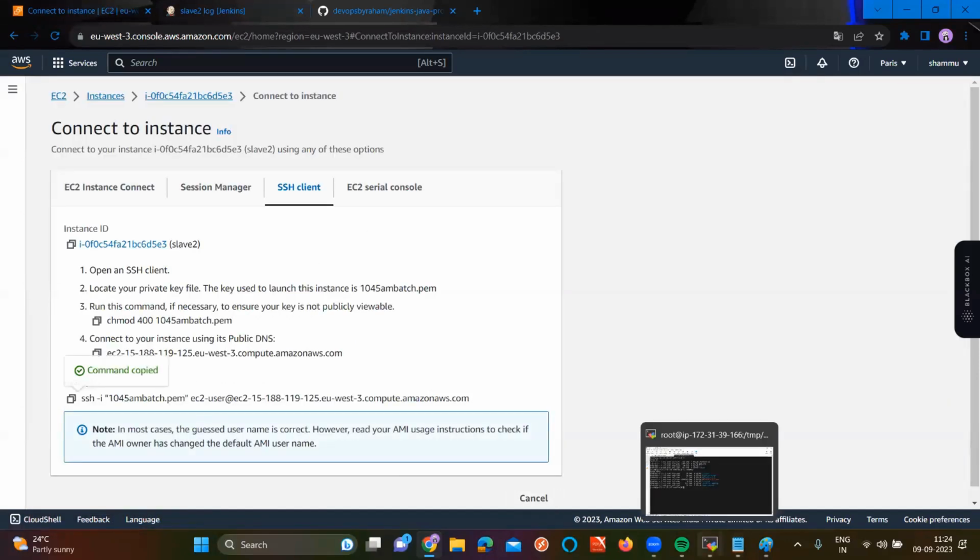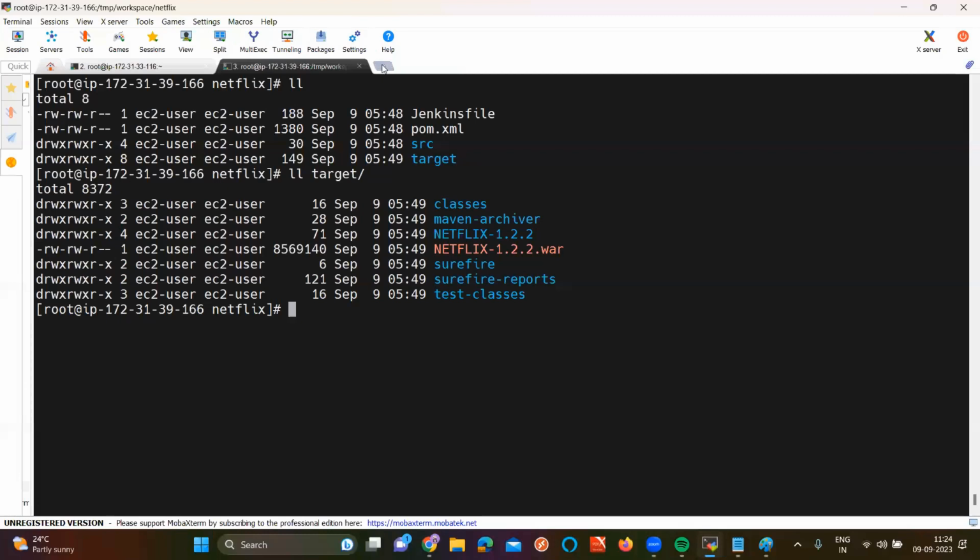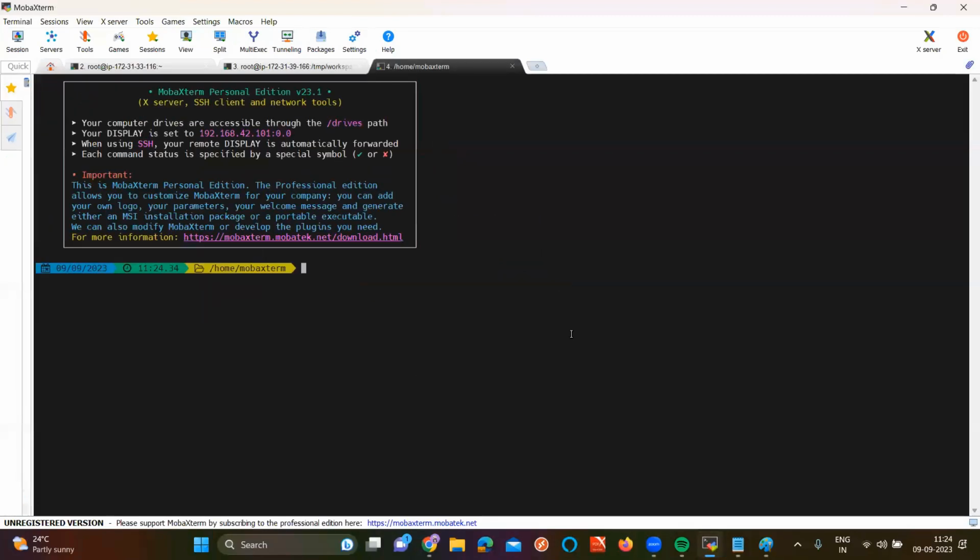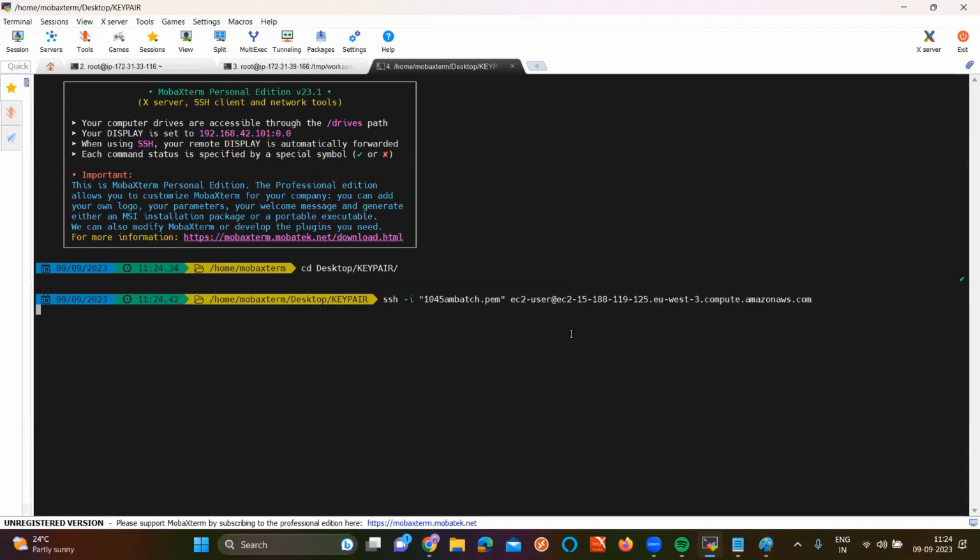Connect to your worker node like here. Next. What is the command to install Java?